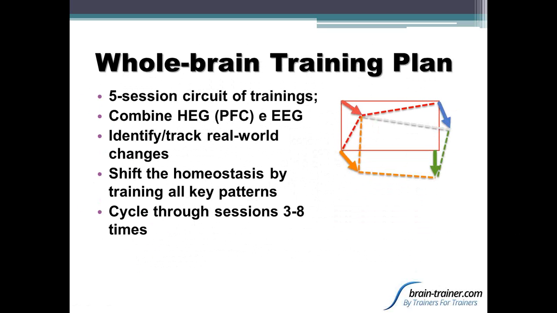Almost all of the training plans do include Alpha-Theta Training, which helps to integrate the results of the training and also helps to give the brain a chance, as it becomes more stable, as it becomes more able to move and let go of older patterns, to wander down into the basement once every 5 sessions and look in all of those boxes and suitcases that are back in the dark corners that nobody's opened for a long time, and slowly allows that information to come out of the subconscious and become a part of the functioning brain.